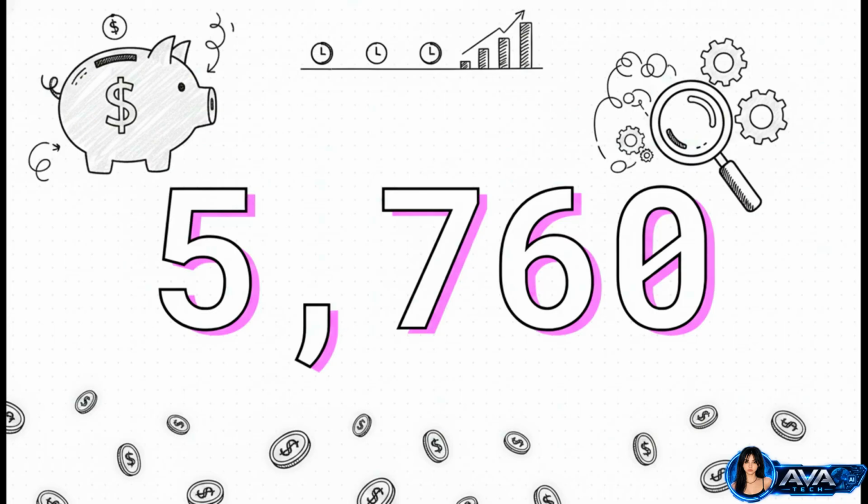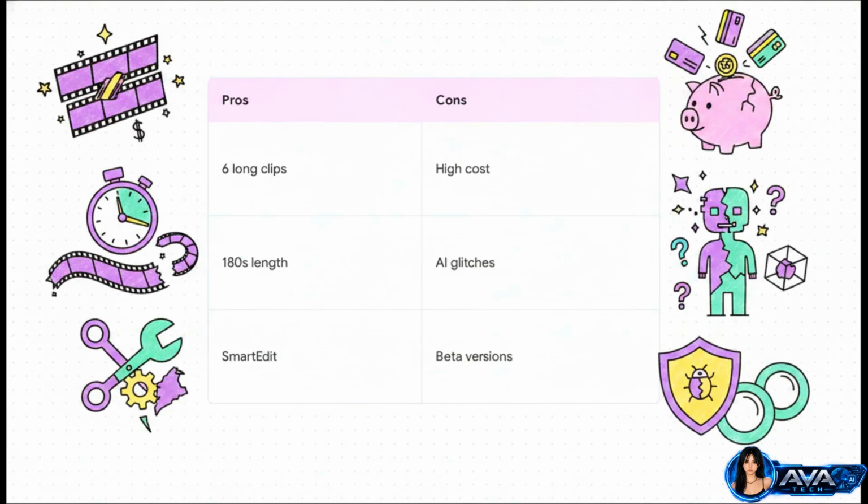Let's not pretend otherwise, folks. That is a massive chunk of credits. It represents a huge investment for any creator wanting to use this 180-second feature. You have to be incredibly deliberate with your prompts because every single generation attempt is costly. And this brilliantly illustrates the current trade-off. We're balancing immense value against some pretty obvious drawbacks.